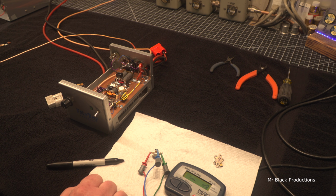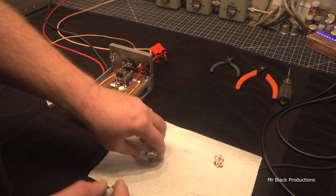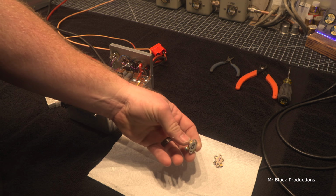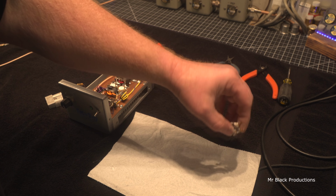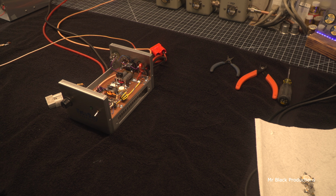All the different transistor checkers I've got all read within about 10% of this thing, except for my big one, my 200 amp checker, which will allow me to put a ton of pressure on the transistor. So we're going to write bad on this one. We'll put a big B on it. Depending on what the customer wants to do, those can either go back to him or they can stay here. I don't frankly care.